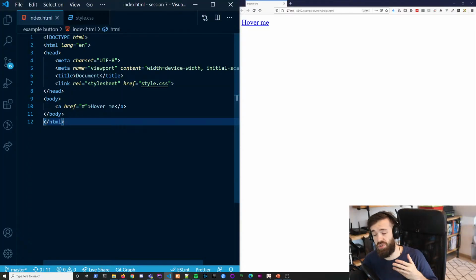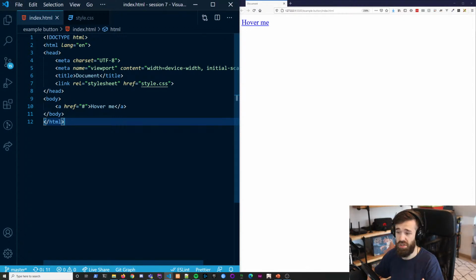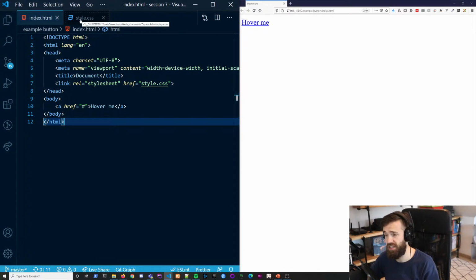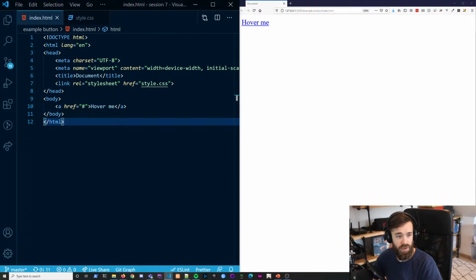All right, so we're going to start with a basic HTML page and just a simple link. The only thing I have, like I said, I promised no JavaScript. We won't see any JavaScript. For those who want to, go ahead, go nuts. But still, we only need CSS for now.